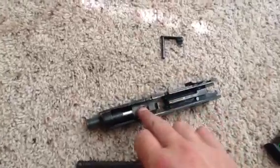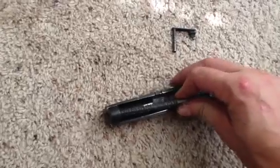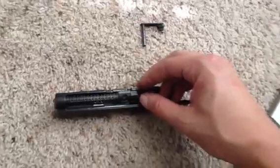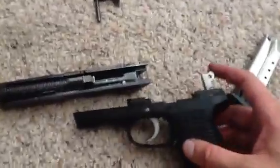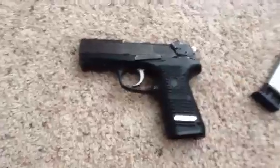I just don't want to pull it all the way out because it's actually pretty dirty. I've been running it dirty for a while just to see how it would handle it. I think I got about 500 rounds through it since my last cleaning, and as you can see, I got a little bit of grime on there, and it's going strong. No issues. Put this back together real quick. I'm gonna get yelled at for not having a freaking cameraman. Alright, left you in the dark for a second, but the firearm is back together.